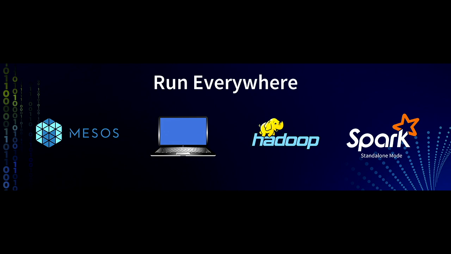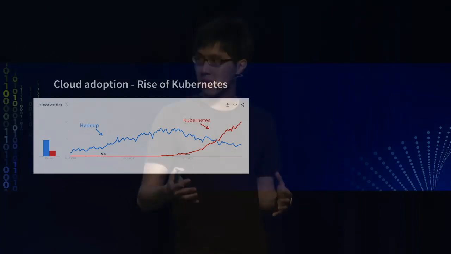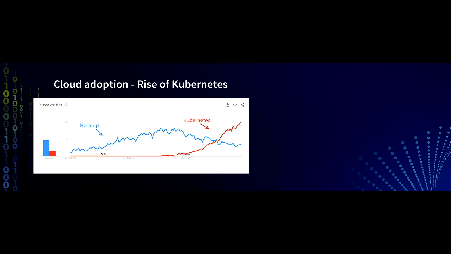But all of this was created to make, back then, mostly data engineers and later on data scientists' jobs easier, because it makes it easier to operate and deploy Spark. Now, similar to the machine learning space, the resource management space has also seen a lot of innovations in the past couple of years. And on the slide here, I've shown you a Google Trends chart comparing Hadoop versus this new technology called Kubernetes. As you can probably tell, even though Kubernetes is less than 4 years old, it has generated more search query interest than Hadoop. As a matter of fact, it's more than double or triple the amount now. And a lot of it is driven by cloud adoption and the rise of containers.